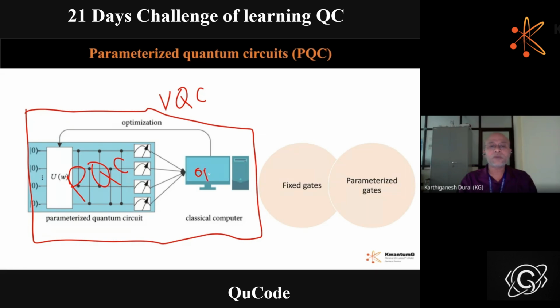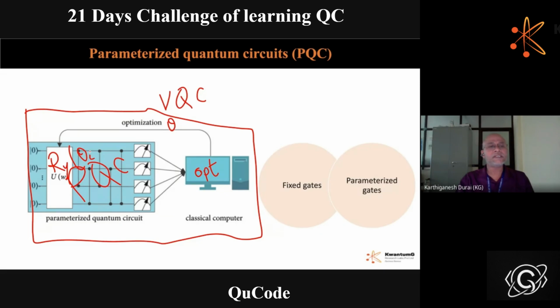Inside this one there is an optimizer, and then cost function analysis, all those things. That optimizer compares the output of this quantum computation with the previous iteration. Then based on the cost or loss, it will tweak the parameter. That's what we call the optimization. Usually it will be theta, meaning that the theta will be passed to this PQC. The PQC, for example, RY, if it is an RY gate, will use this theta.